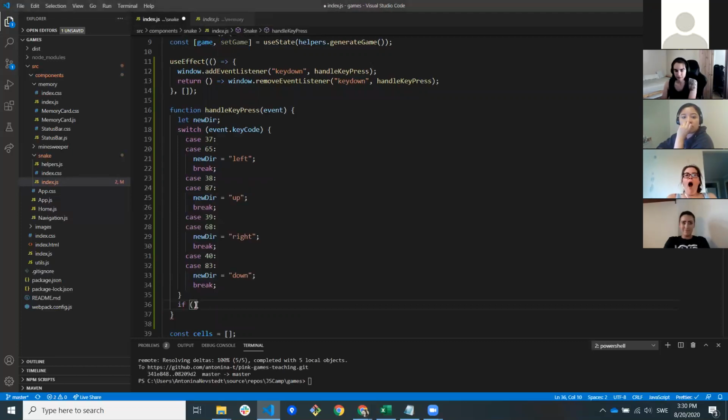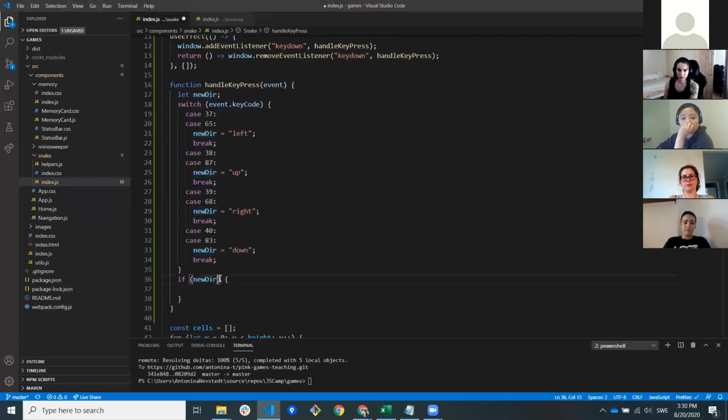If new deer, if this value is defined, I can write equals undefined. It's the same thing as just writing like that. You can put anything in this if statement. JavaScript is quite unique with that, I think.